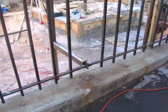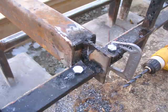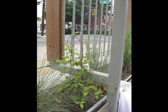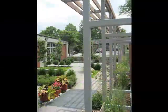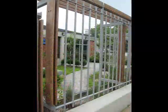And this is essentially the other detail of the project, where you see the existing fence that was measuring the wall being cut and rehung from the trellis. Well, as you can see, we were involved in the process. Once we did that, we realized that the spacing of the existing fence was excessive and would not be to code. That gave us the opportunity of introducing these wood pieces that eventually retie the fence into the trellis system. This is a view, as I said before, in which you realize that just the opening of the passage within the wall of the library makes a difference. And this is a view on the outside.